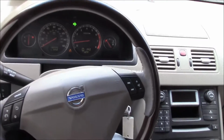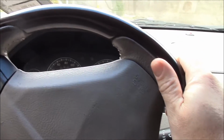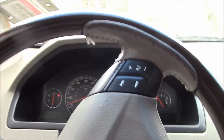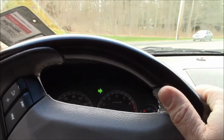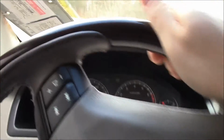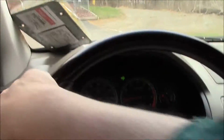Well, there's good news. I can tell you one thing, the anti-lock brakes work really well. If you notice the wheel did its little jiggly dance there, well, it's supposed to do that. Why? Because that's the anti-lock brakes working. And if you listen very carefully on the video, you probably would have heard the anti-lock brake pump going off as well. So again, airbags and front all-wheel drive, anti-lock brakes, that's Volvo safety.